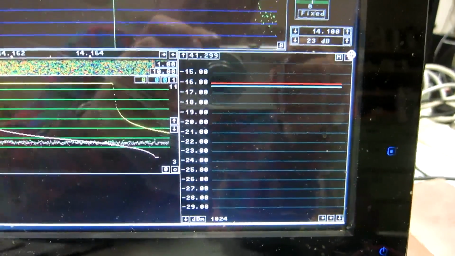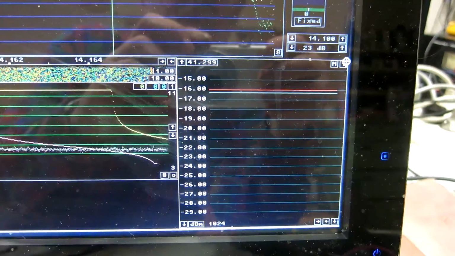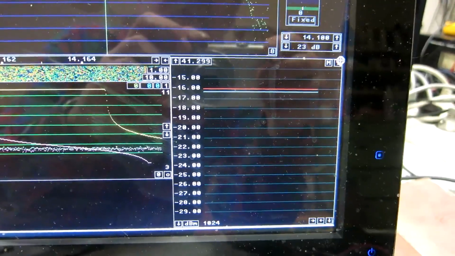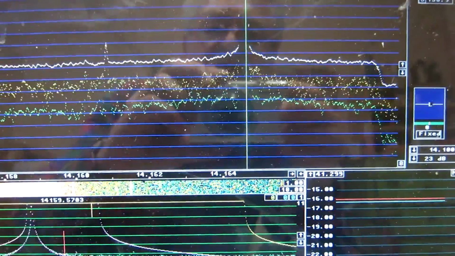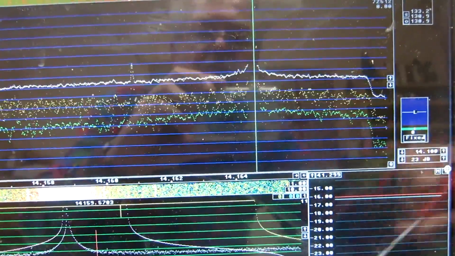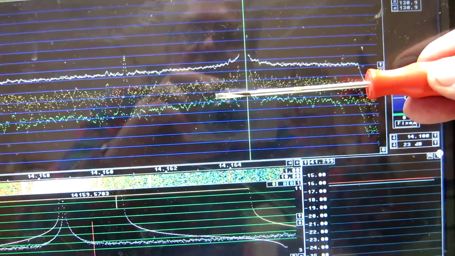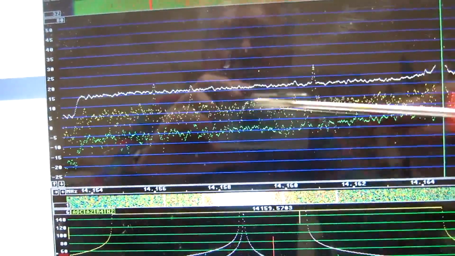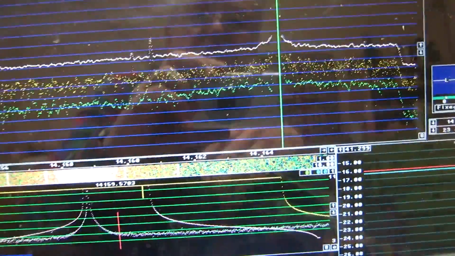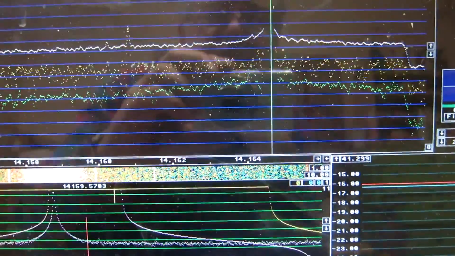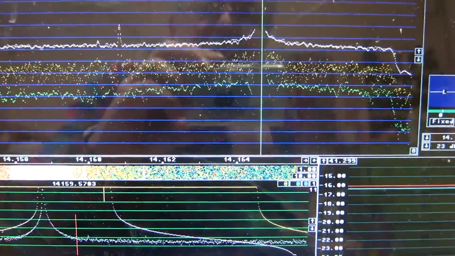I have now switched to the good oscillator and set the level to show minus 16 dBm on the S-meter. Have a look at the green track here. We can clearly see that it's about 5 decibels stronger here than it is here. So it has some close range sideband noise. That's the sideband noise of the local oscillator at 80 megahertz.